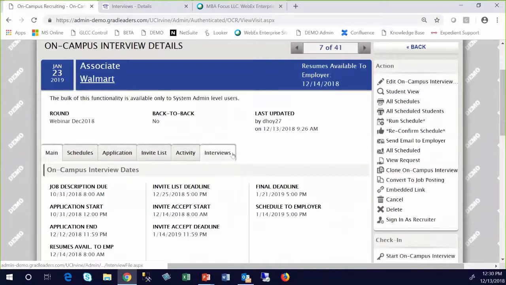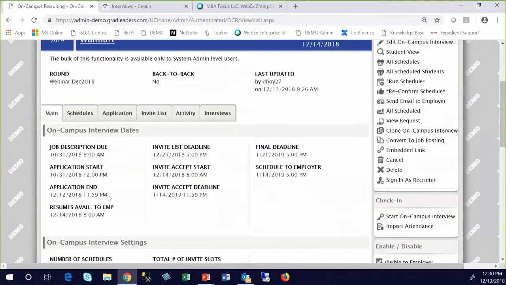Okay, since again the dates are passed for employers, it's important for you to know that these dates and deadlines are there to prevent employers from doing things at the wrong time and students from doing things at the wrong time. They're not there to hinder you in any way. These deadlines do not apply to administrators. It's important to know that. And I could come in and key the job information in now.